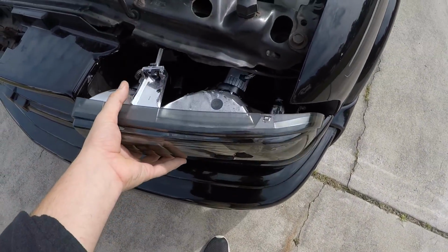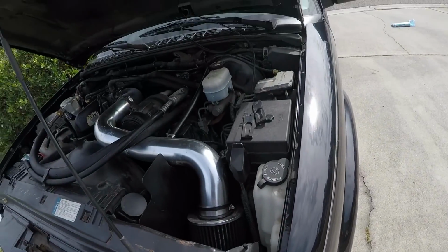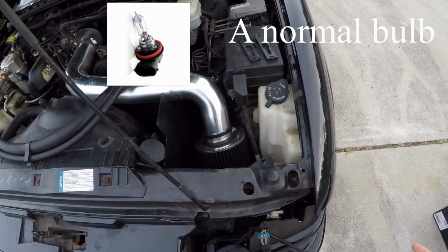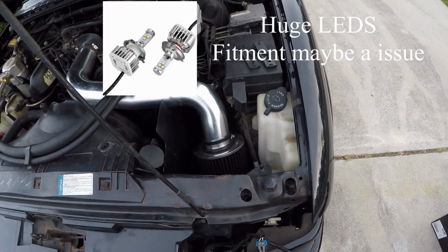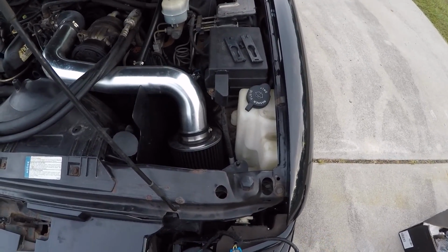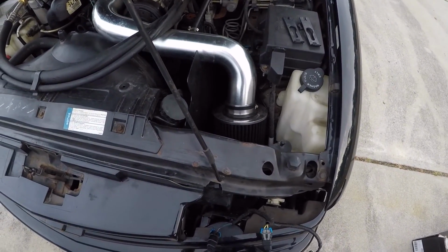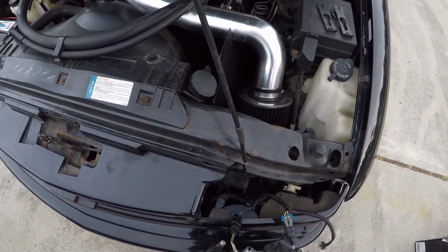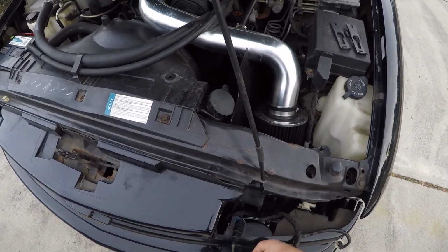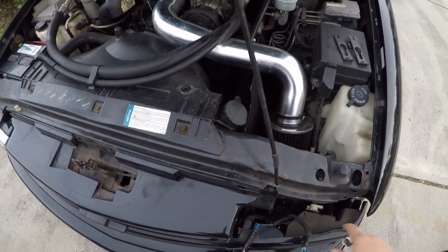Now, I have LEDs running in these, so your bulbs will look a little bit different. This will be plugged into the bulb right here. Like I said, I'm just running LEDs because I need some brightness. But anyway, to pull these out, you just turn and then pull out. My LEDs are a little bit more stuck than your average ones. Make sure to put them back in their respective holes.